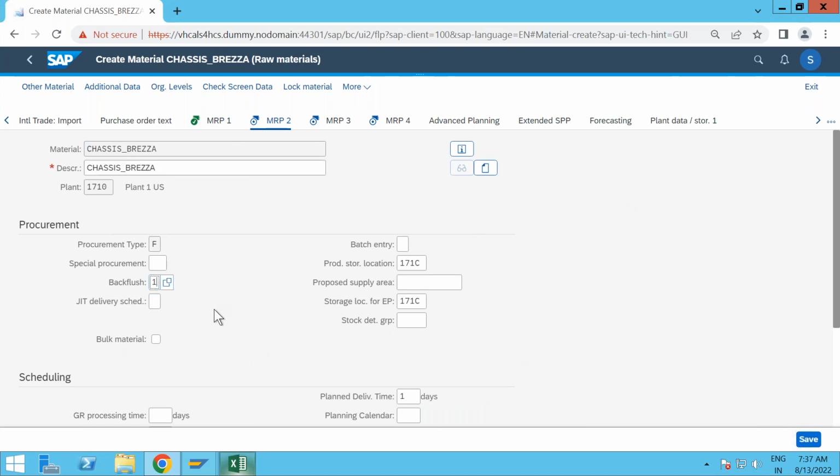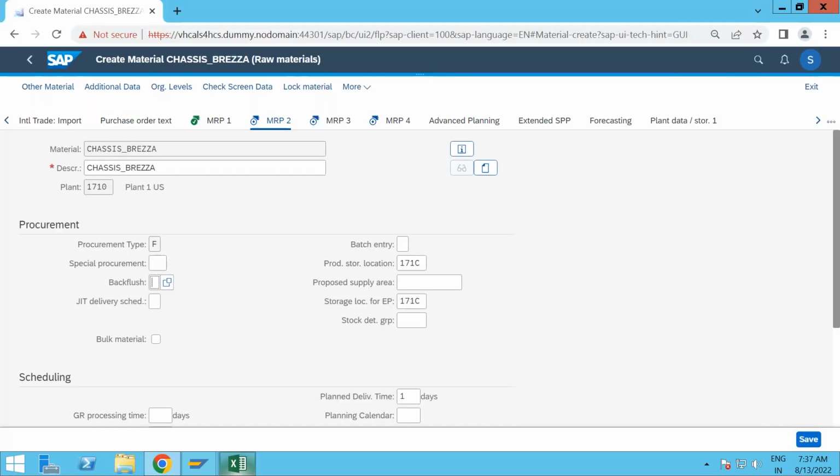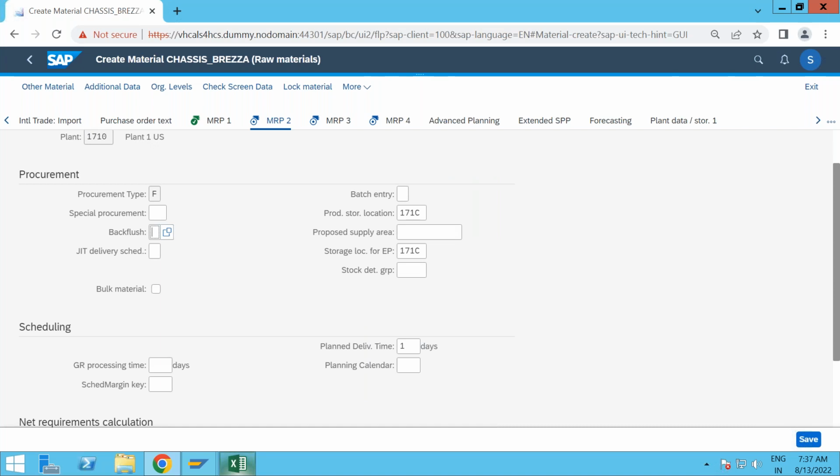So we'll remove the backflush as we discussed. We'll make it as non-backflush. This is yes. This is no. This is no. Yes. And yes. Okay. So I have removed my backflush. Storage location is available.